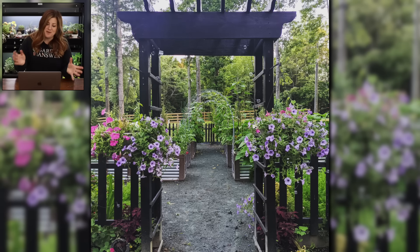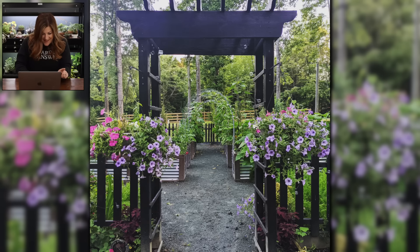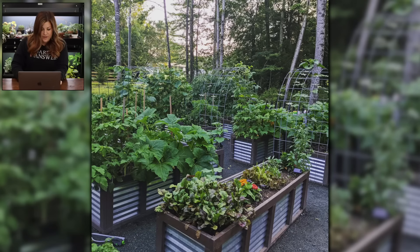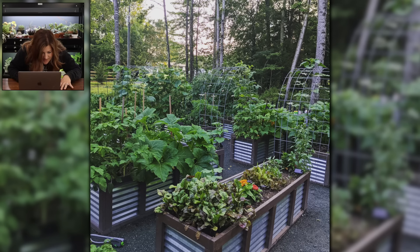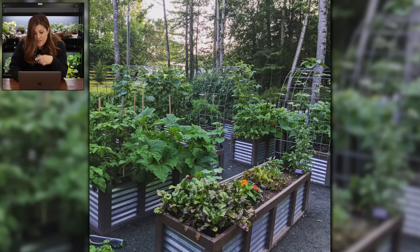Next is from Jessica in Virginia, Zone 7a. We've got a black arbor right in front, which I love. You can see the black stained wood and a black picket back behind, with the raised beds peeking through. In the next picture you can see them a lot better — kind of a top-down shot. Your plants look healthy — I see beets, zinnias, and some kind of squash. I love seeing what other people plant in their gardens.